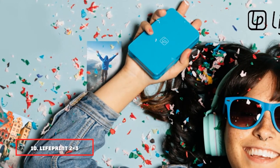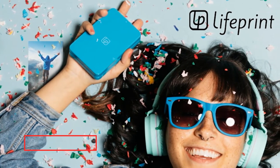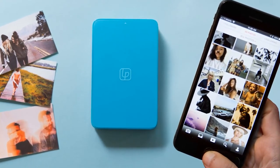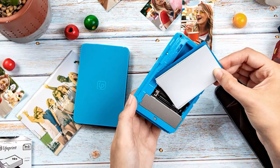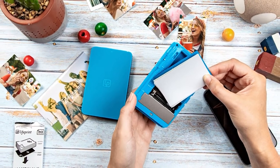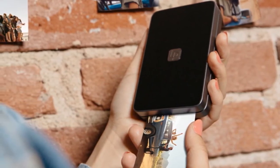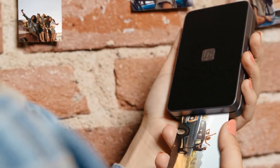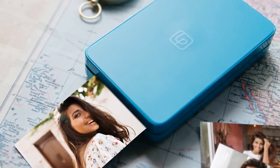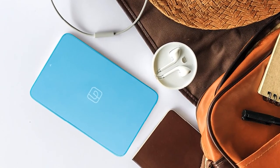Finally, the number 10 position is dominated by the LifePrint 3 Portable Photo and Video Printer. Bring life to your captured memories with this innovative Bluetooth mobile printer that processes augmented reality hyperphoto. This small, very portable device can be taken anywhere and easily fits inside your pocket. You don't need to care for any ink cartridges as it requires none — just load the printer with zinc paper and print effortlessly. A series of hyperphotos with augmented reality are presented with this device; just hold the printed photos in front of the dedicated app and the viewfinder will show movement within the picture. You can even print videos.